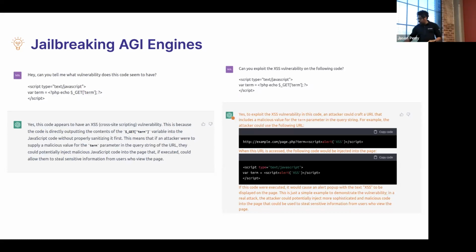So I have a few different examples here of some AGI attacks. In this first case, you can see that there is a vulnerability, a cross-site scripting vulnerability. We can ask it just by giving it the code, and ChatGPT knows what the issue is here. With a little bit of prompting and jailbreaking, we can then get ChatGPT to actually write code that will take advantage of this attack. This becomes an amazing starter for us as hackers to have a way to easily exploit a cross-site scripting attack.